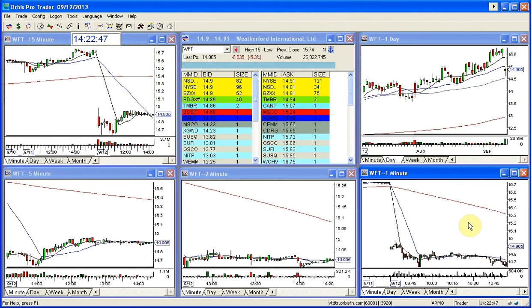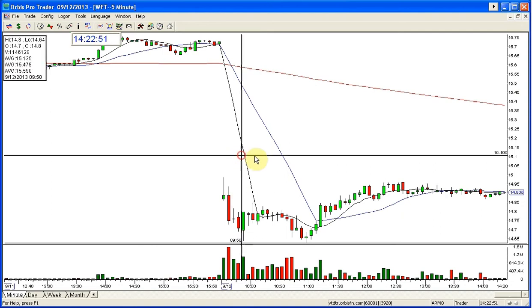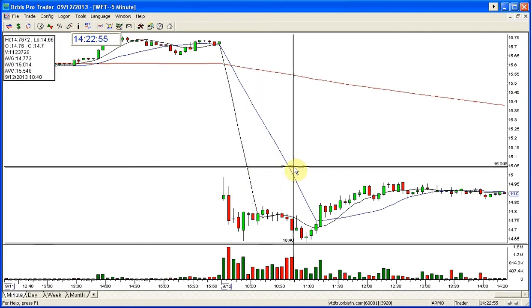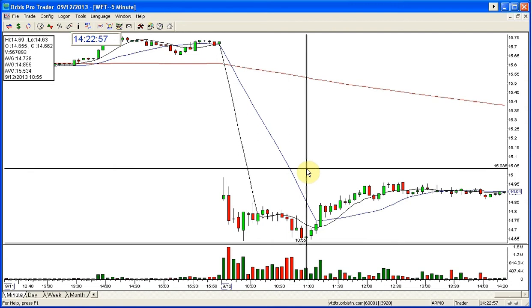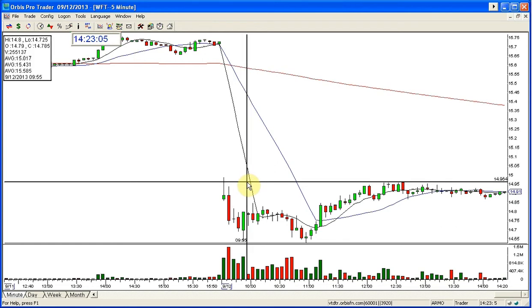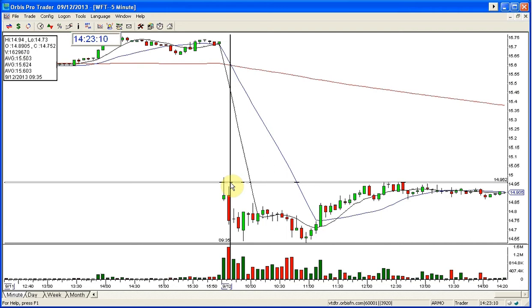For the second trade, you had to wait a little bit for this to go. Here was the second trade — set up in here, got the confirmation, finally triggered and went and broke. Again, it only broke the low of the day by one penny, so you had to get out. It didn't break full on through. You can see it better here with the rally back up.